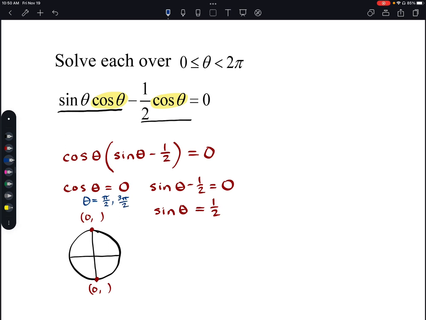And on the other side here, we're looking at where the sine is 1/2. That's going to be our lower angles in the first and the second quadrants. So we're going to say answers there. Theta would be, looks like, what is that, pi over 6 and 5 pi over 6. And there we go. So there's 4 answers on that one. If you're having questions, please make sure you're marking them down or reaching out to me.